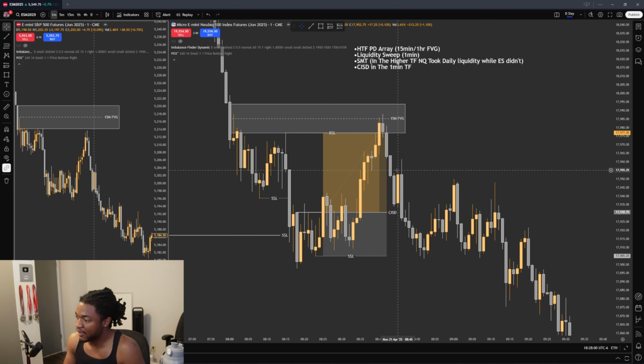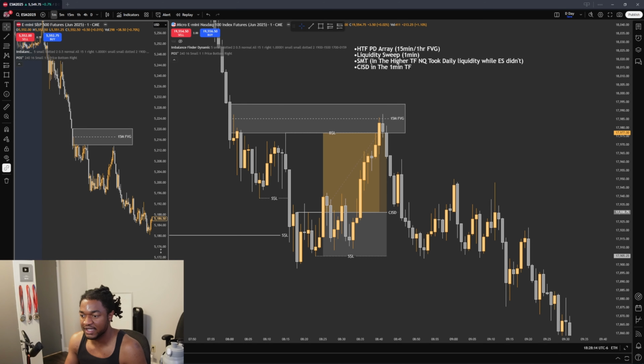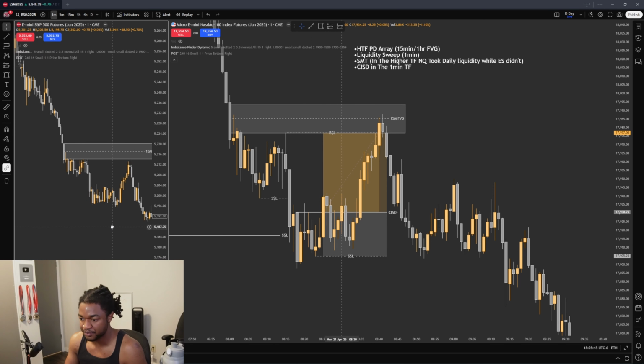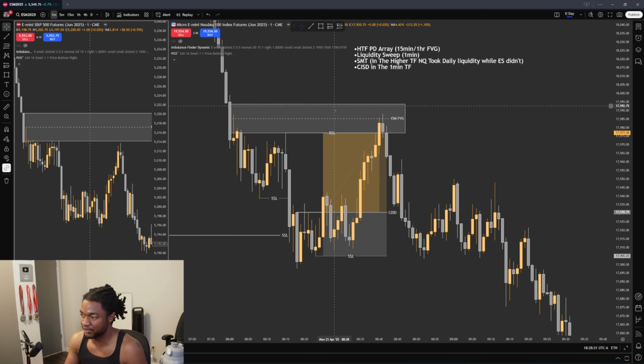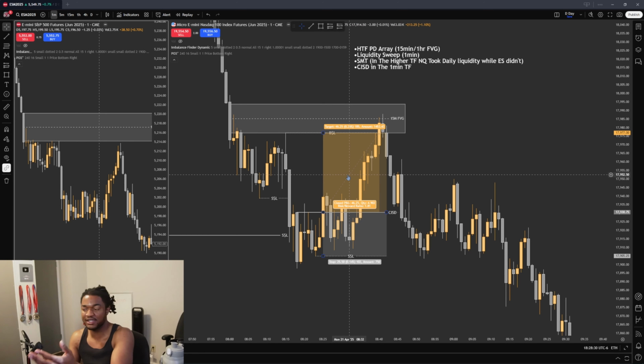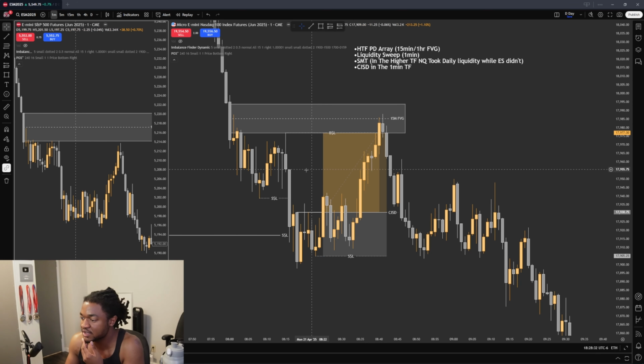But besides that, with SMT, smart money technique, as you can see, NQ did capture liquidity there. It did take the lows previously, but ES did not. ES lows is actually right here, so it didn't take that low, but NQ did. And similar to it taking the high here, but ES not taking the high here, it's gonna react off that and push for a quick buy. Market was bearish the entire day, but there were opportunities for buys.